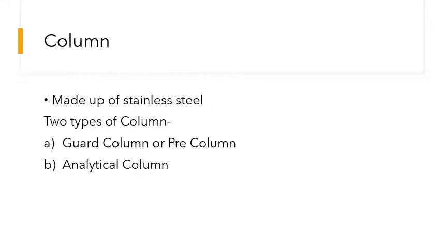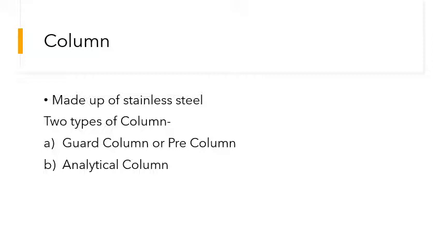After the sample injection system, the next component of the instrument is the column. The column is the major part of the instrument where the separation takes place. The column of the HPLC is made up of stainless steel. We have seen in gas chromatography the coiled column, which is a large column, also made of stainless steel or glass, or it can be of Teflon, a synthetic plastic.